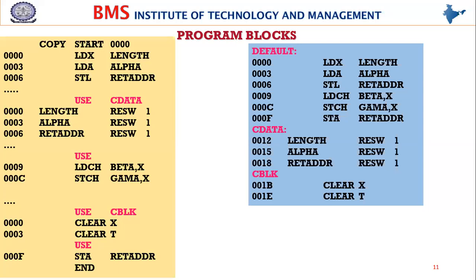Though your location counter was initialized to zero for each block, after pass 1 it is given continuous addresses. The instructions belonging to CBLOCK also get the next addresses, 001B and 001E, just after the CDATA block. So this is just one single program with continuous addressing. Though you created the program blocks, pass 1 erased all the blocks and gave continuous addresses, and this is given to pass 2. After this arrangement, the addresses for LENGTH, ALPHA, RETADR are allocated, and then the symbol table entries are made.